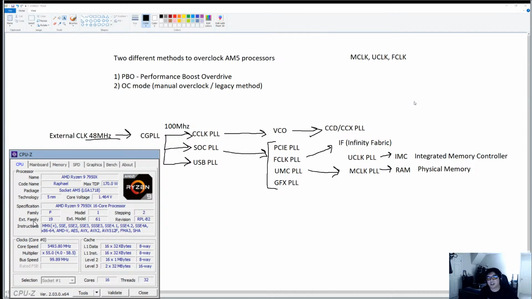So the IO die for Zen 4, which is 6 nanometer, that's the same node that the, what do they call those? The MCMs, the multi-chip module on the RDNA 3. I think those are also 6 nanometer. So I think those are all the same. Basically, AMD is using 2 different nodes from TSMC. They're using 5 nanometer and 6 nanometer. Then NVIDIA's using the 4 nanometer one for the 40 series. But the 4 nanometer one is more expensive. So NVIDIA is paying top dollar for that 4 nanometer node.